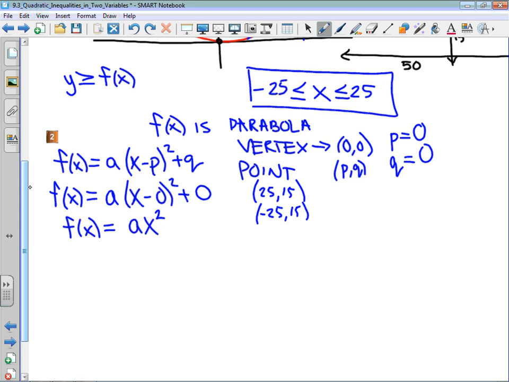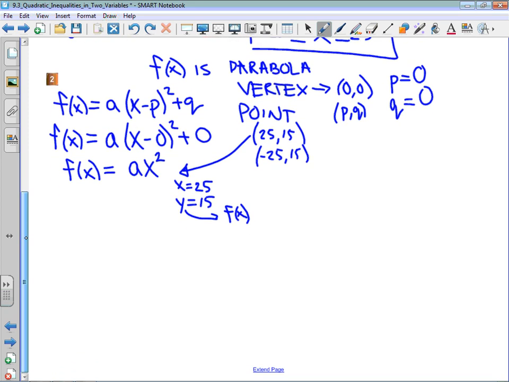So what we're going to do, if possible, I like to stay positive. I am going to input x is equal to 25. And I'm going to write here y is equal to 15. It's very important to remember that y is the value of the function at x. Now, I would like to summarize this one more time, and function notation is something that a lot of students don't like, but it's very, very important. What this point actually tells me is my function evaluated at an x of 25 gives me a y value of 15. And the reason why I like writing that is I'm going to use it to solve it.